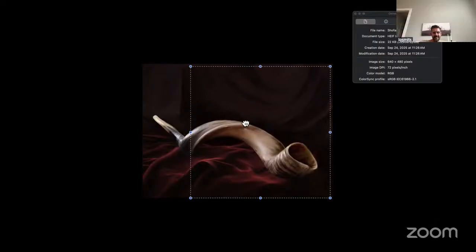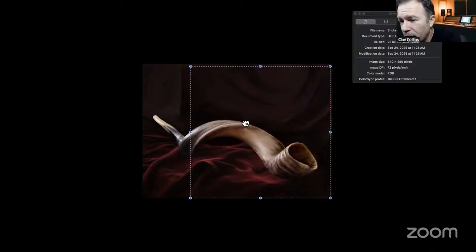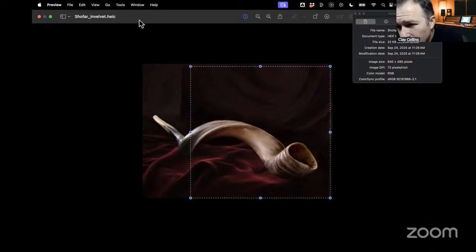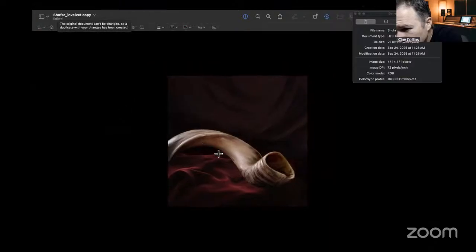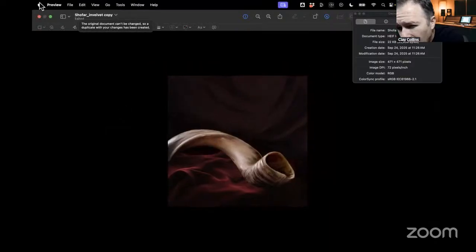To conform this to a square, we have to frame what part we want visible. So probably that, but I have to make this a square in order for it to import properly into Go High Level. So we'll go with this, and I bring my tools back up, and under Tools I select crop. So it's going to crop to my selection. Now that's done. Now I can save this.